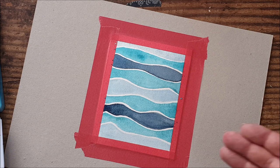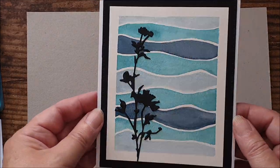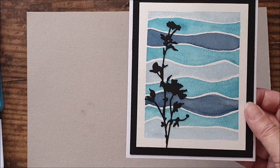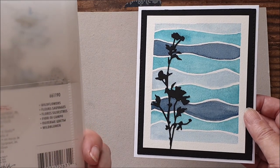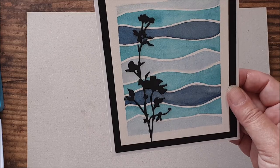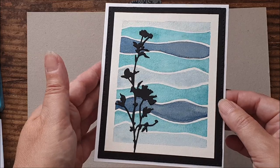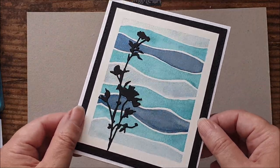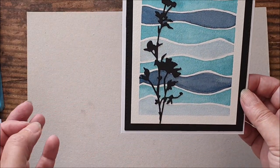Once again we'll get this dried and then move on to finishing the card. Here's our third finished card — matted onto black again, popped on a card blank, and finished off with a die cut. This is one of the Tim Holtz wildflowers from the Sizzix wildflower set. If you want to pop a sentiment on there you can, but I think it's nice just as it is. A nice, simple card, and this was some of the iridescent paint — very, very pretty, but a simple effect.